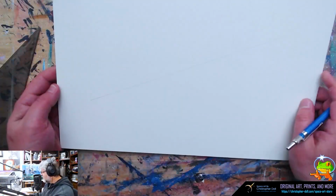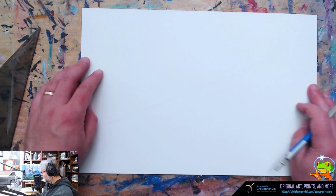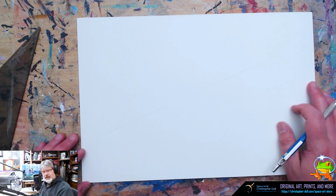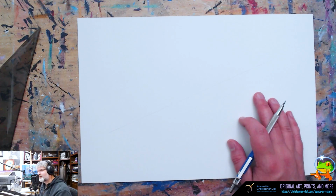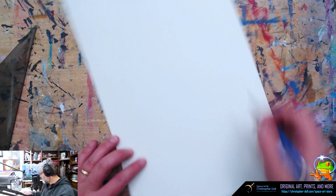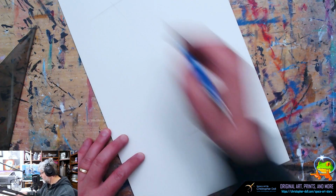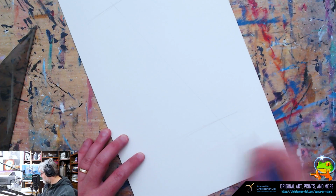10 by 15 inch piece of illustration board, which is basically matte board with a Bristol surface. It's great for painting. I'm going to put in some drawing lines in here just so I can get an idea. Whoa, that was way off. Okay, there we go. But I'm not going to erase because we're going to cover it with paint anyway.